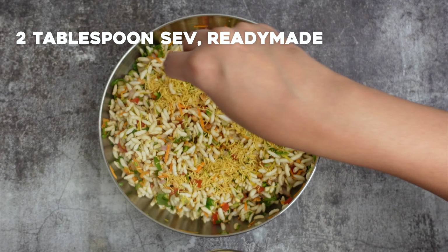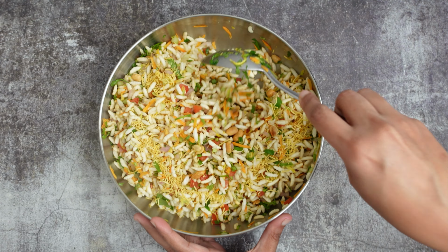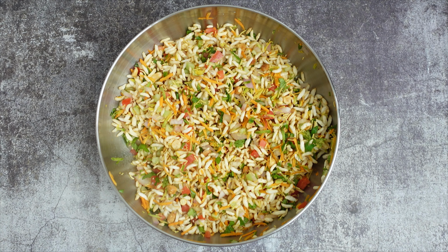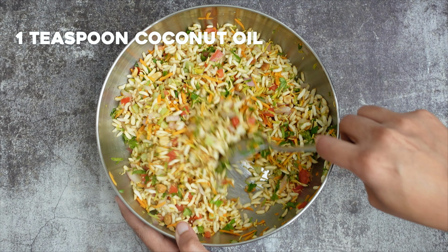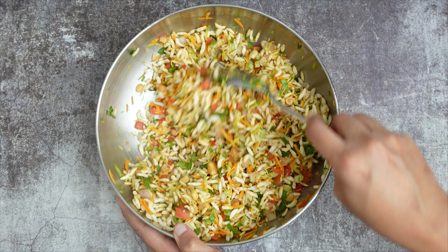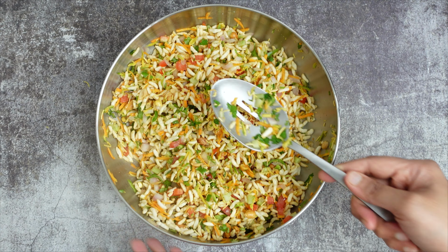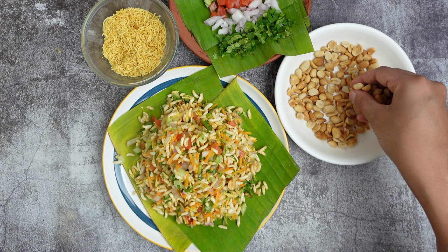Sprinkle some ready-made sev for that crunch. If you are watching your diet, you can skip the sev. Finally, sprinkle some coconut oil for flavor. The coconut oil gives a nice aroma to the churmuri. Mix everything well to combine one last time. Our healthy, veggie-packed churmuri is now ready to be served.